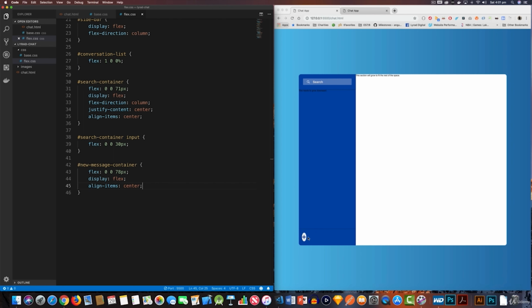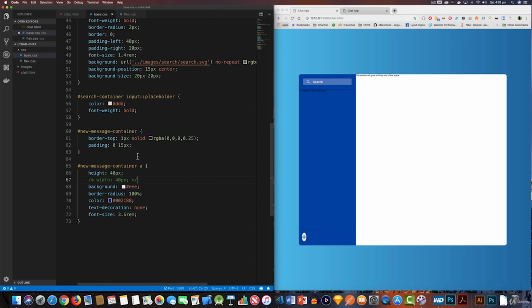Now, we want to get this button to be a full button that is 40 pixels wide by 40 pixels high. Before I get to the Flexbox part, I just want to quickly point out I made a mistake in my base.css, even though it didn't really affect anything. I had this width 40 pixels. I'm actually going to delete this now and just save it. Now, it doesn't make any change overall, but it was a redundant rule that wasn't needed.